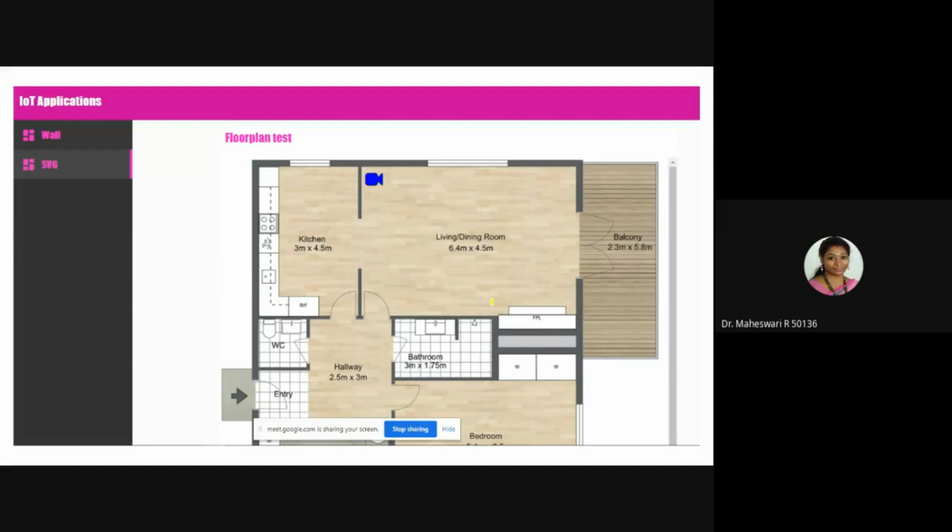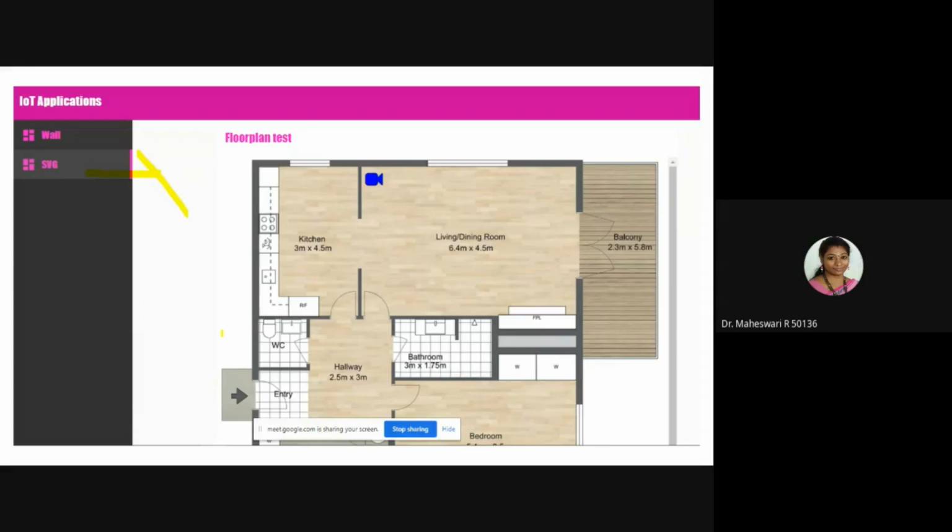Actually, there was one more tool called a floor planning tool. Using the floor planning tool, you can create your building structures. That is what is done, and then you can create automation for this. So in the layout, you can see this output.